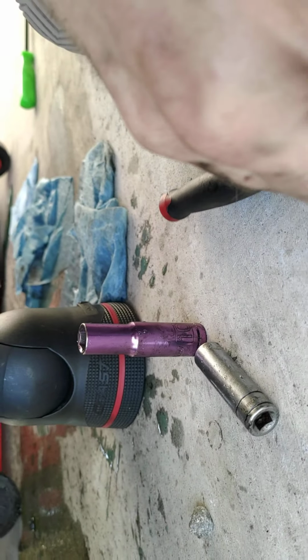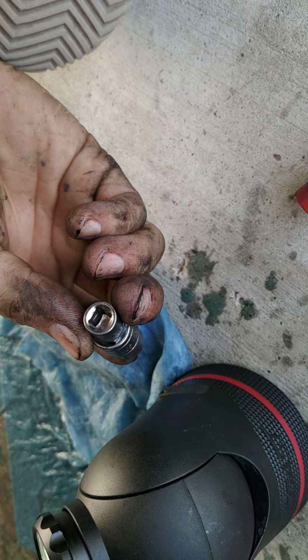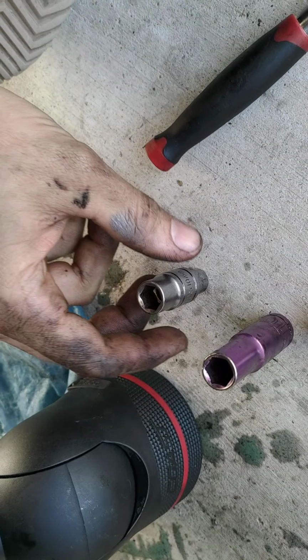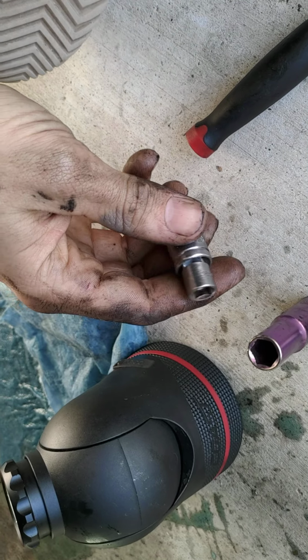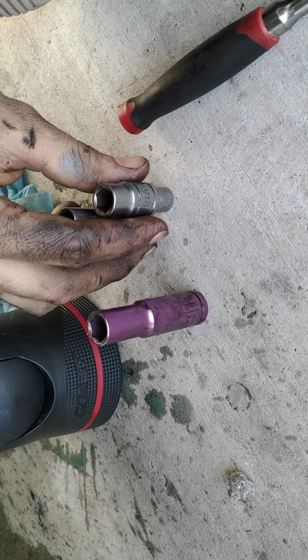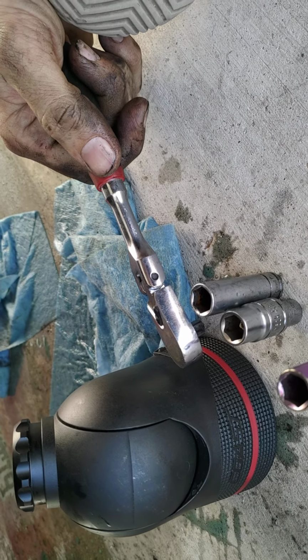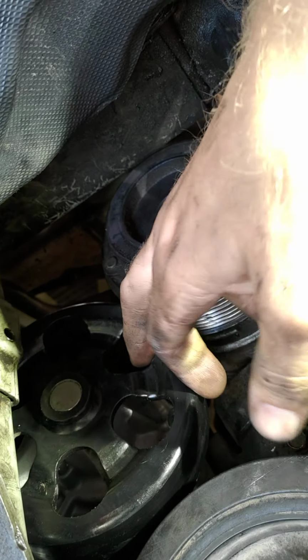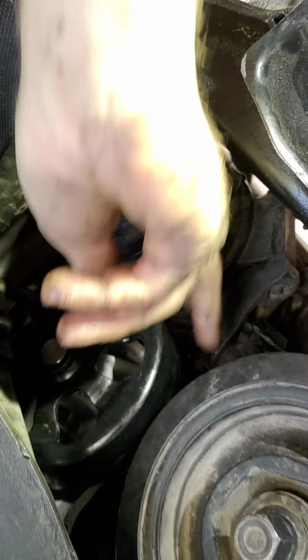Let me see if I can show you what I used, if I can get it off. There you go. Ended up using this with a little, I forget what they call it, but anyways, it changes a 1/2 inch to a 3/8 or whatever, little adapter, and that was able to get it out. And I know it's shorter than this, but when you add the fatness of the ratchet, it gives you about the right length, and then you can actually use this wheel to apply pressure, so you still get the ratchet to ratchet, I guess. And now it's just floating in there.